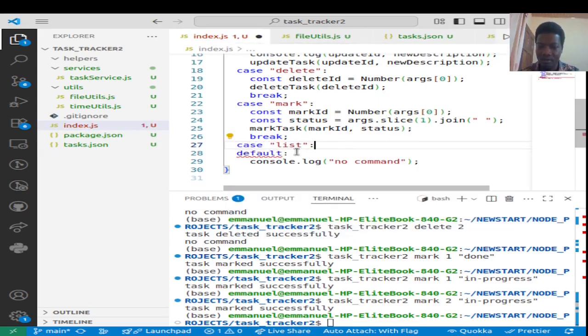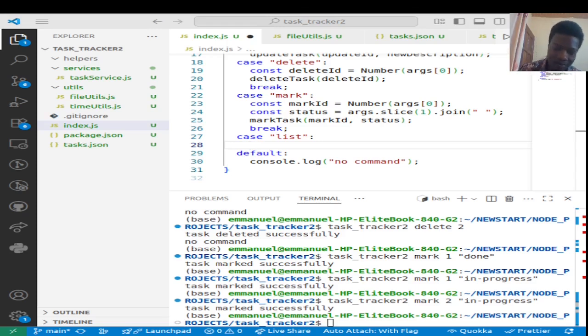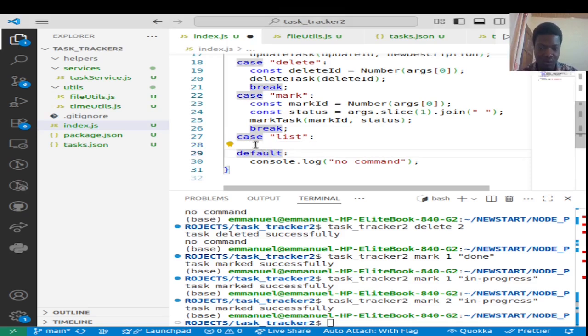So for the last one, if you want to list all the tasks that we have here, let's command. Okay, so for the list task, you're not going to pass in any ID. The argument you're going to pass in is basically if you want to pass in a filter. Let's say I want to list the tasks that are done or in progress, or I want to list all the tasks, doesn't matter whether they are done, in progress, or to do.